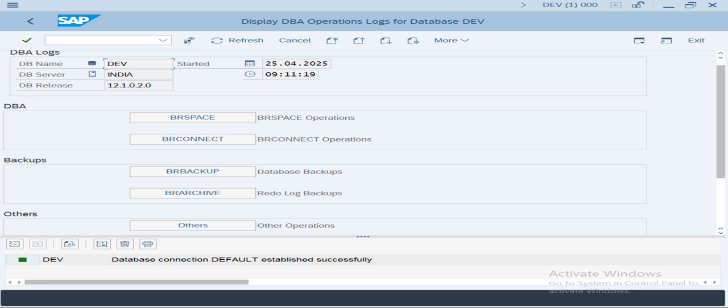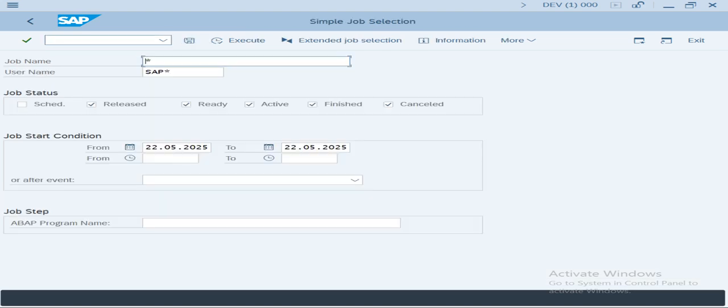And we are going to check another T code by using /n sm37. By using sm37 we get the background work process status.